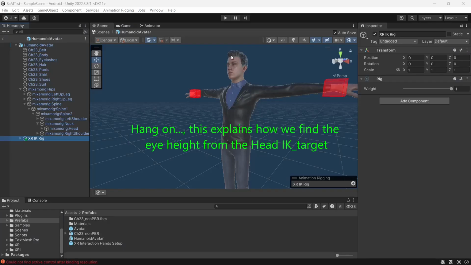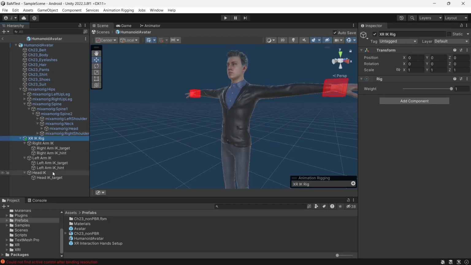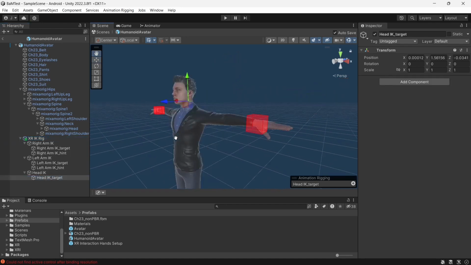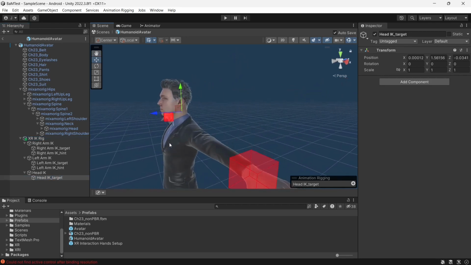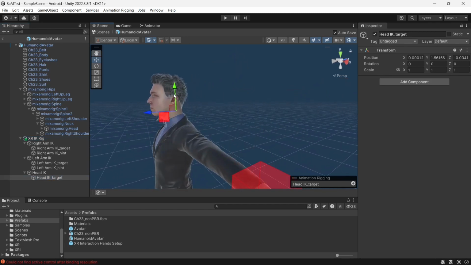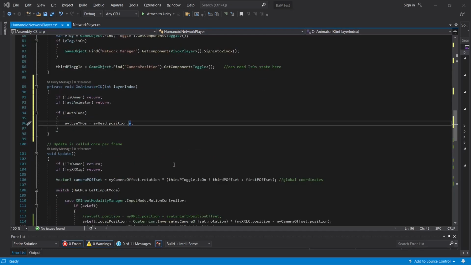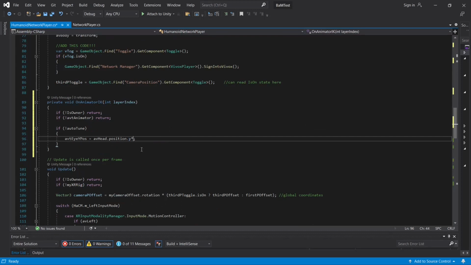Okay, so let's go into our scene, and we have defined, if you remember, the XR IK rig and the head IK target that is pointing to the AV head variable. If you click that, you see that the Y position of the head is actually somewhere in the neck, and we want to have the eye position of the avatar. So the best thing to do is that we multiply this AV head value with about 10 to 15%, and therefore this brings us closer to the actual position of the eye of the avatar. So back in the script, avatar eye position, and then we multiply that by, let's say, 14%. So that is that part.